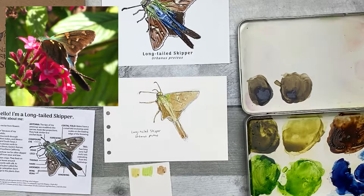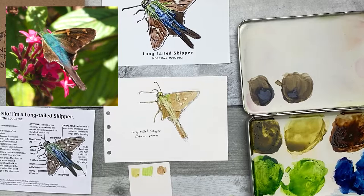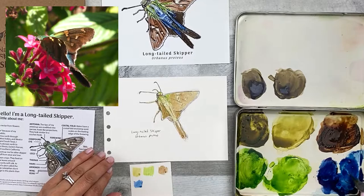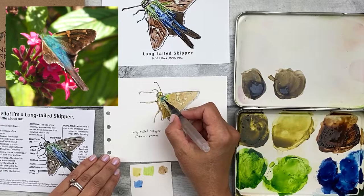Next, I'm going to take the blue. I'm adding some water to the blue in my palette so it's not too concentrated but not super light — somewhere in the middle. Dabbing off on my towel and then adding it to the body. I'm not going to cover up all of this yellow, and I'm also adding it in the direction the hairs are in, in a line motion here.